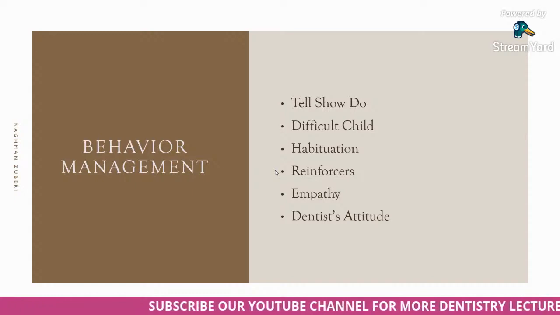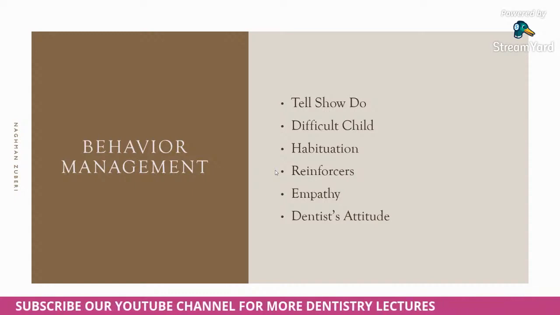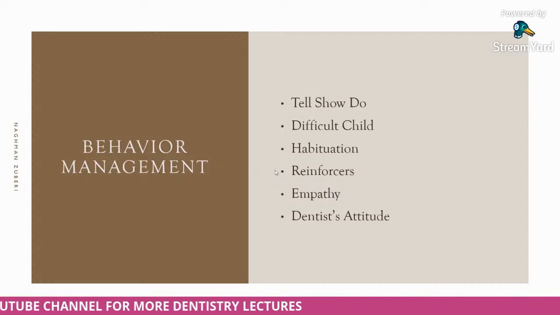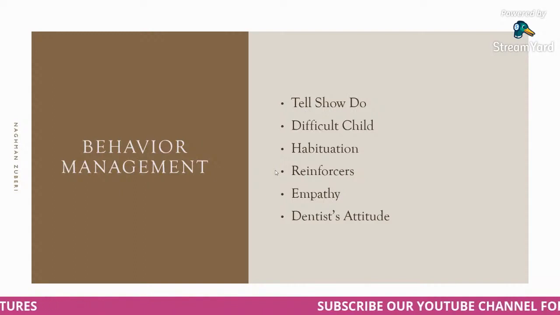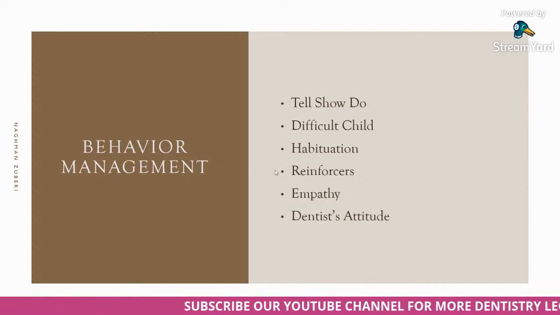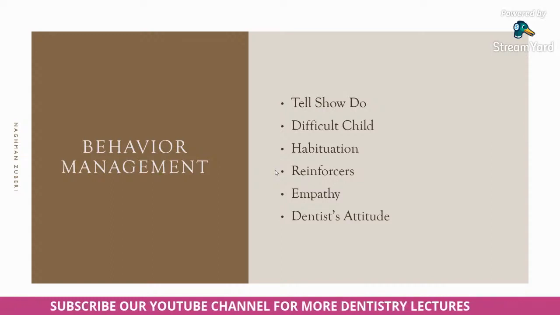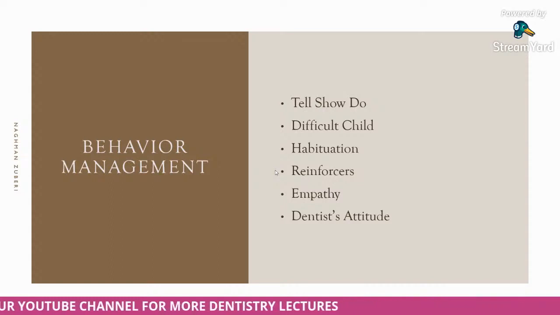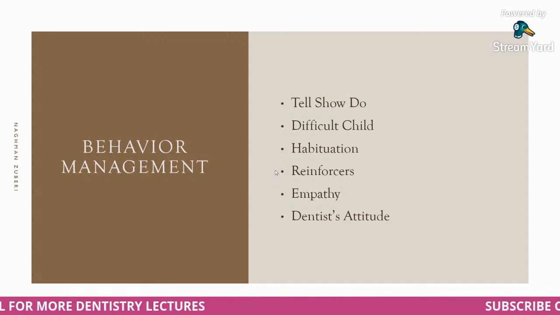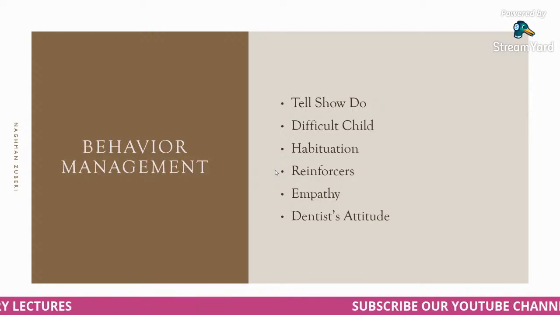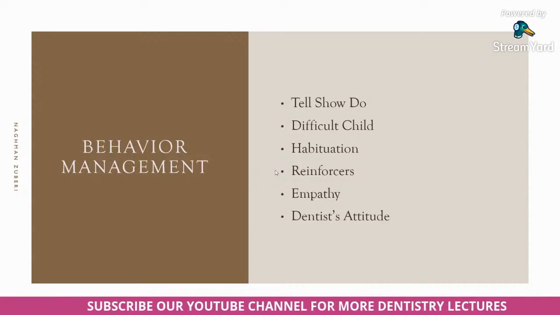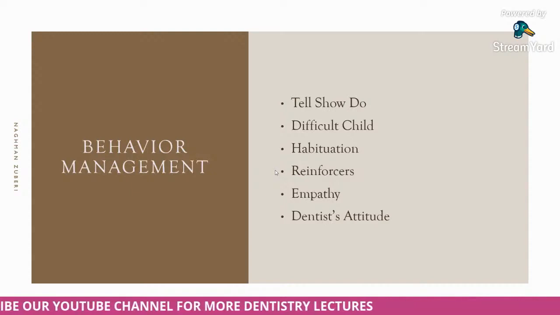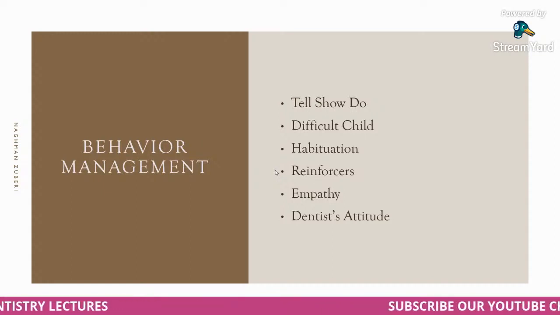Negative reinforcers are those which we need to eliminate from the operatory. Like at times, a child is not behaving nicely in the presence of parents, and they think that maybe our parents are going to rescue us from this situation. So we eliminate those negative reinforcers. We ask the parents to go and sit outside the operatory while we are working, and we remove those negative reinforcers systematically. Like after a few minutes, they can take a few steps towards the door, and finally they exit.